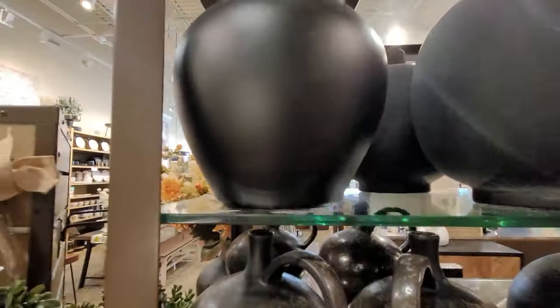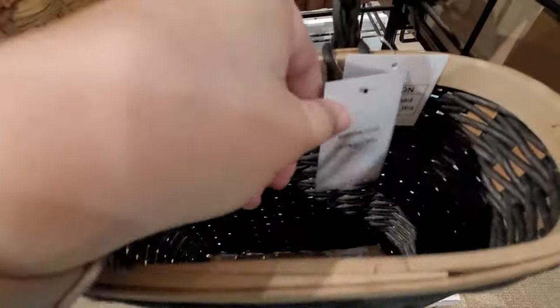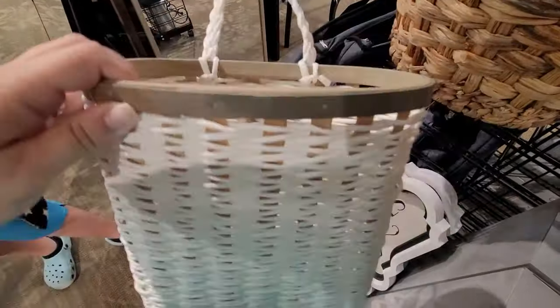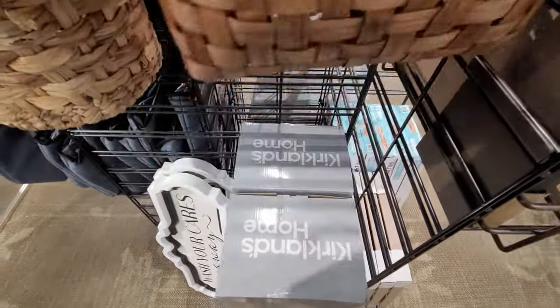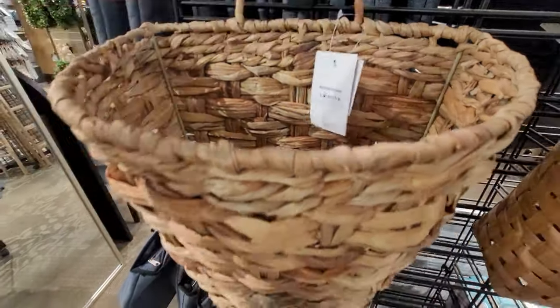I would totally put vases in my home. One, I didn't want to spend that much money on them, I'm not even going to lie, but I cannot put florals out. I cannot stand fake flowers. I'm on the struggle bus with finding flowers that actually look real to me. And I can't put real flowers out because we have a cat that thinks she needs to eat them all, whether they are dried or fresh or whatever. So I am on the struggle bus. If you guys can let me know where you're getting your fake florals from that look real, that would be great because I would love to add florals to my decor.